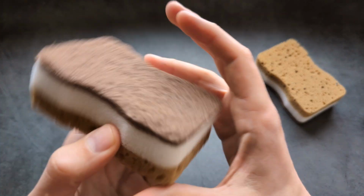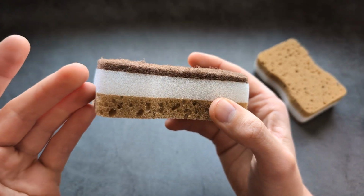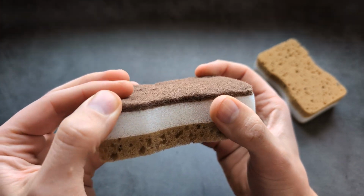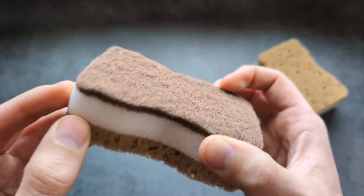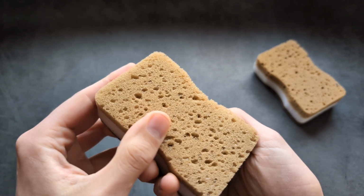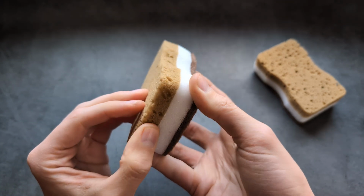By the way, in the listings, these say they are some kind of seaweed sponges, but I have no idea why they say that, because this isn't any seaweed. I have no idea what this actually is. Basically we have 3 layers here. A real decent regular sponge over here, and these also last a very long time.